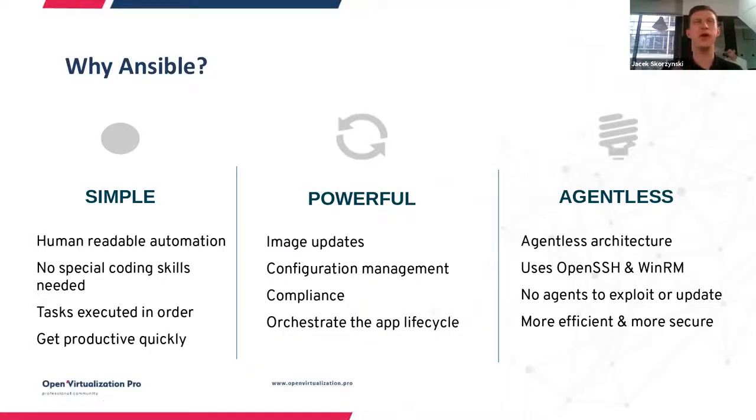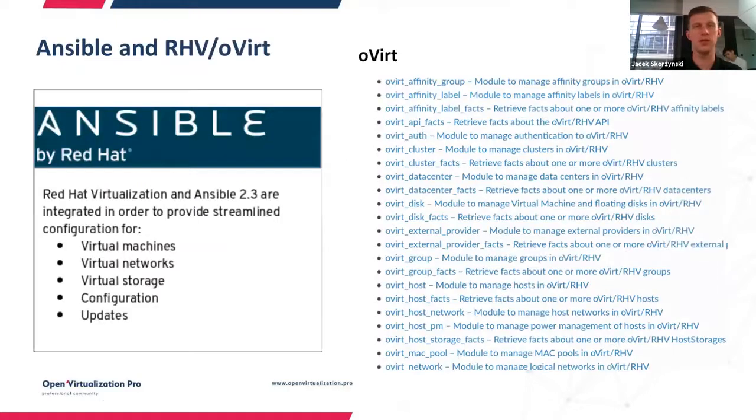Okay. Then powerful. Why powerful? Because we add a lot of things into the package, into the Ansible engine. This is not just an engine. This is an engine with lots of different modules. Yes. So the strength is the number of modules that we can easily ingest. And it's already prepackaged in the Ansible package. So this is it, and we have those modules here on the slide for Red Hat Virtualization oVirt. So you can ask why to use Ansible for Red Hat Virtualization oVirt, and the answer is here.